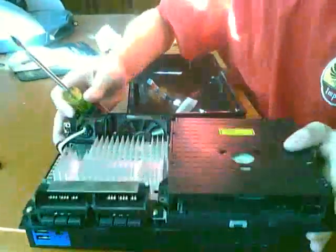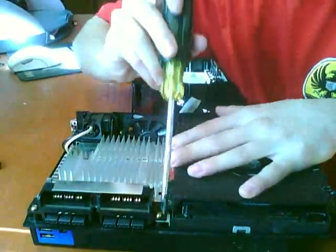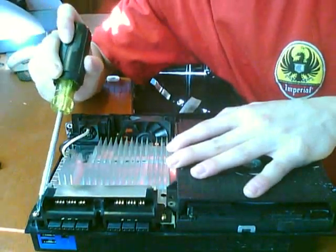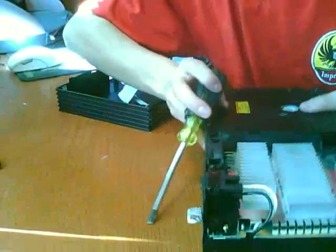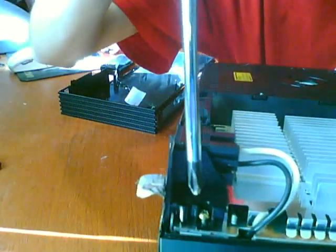To get this bottom part off, you're going to need to take a few screws off. There's going to be a screw right next to the controller ports, and another one here next to the controller ports. And right by the power switch in the back here, there's going to be one right there. Let's just take them off.